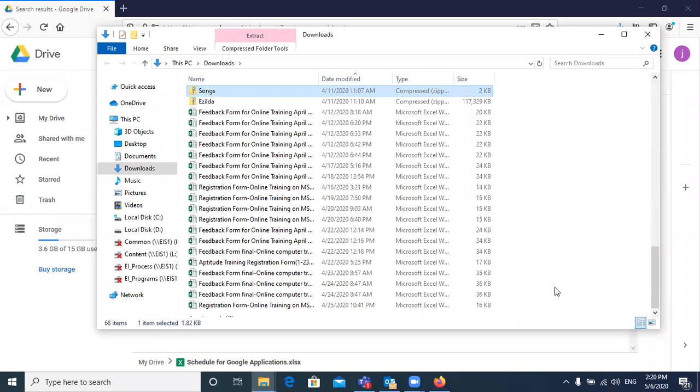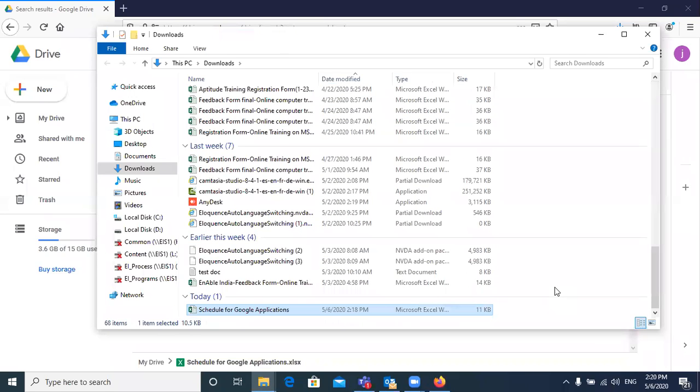Last month grouping expanded. Today grouping expanded. Schedule for Google application, 68 of 68. Yes, 68 of 68. That means the download has come in the last position. There are total 68 items in the downloads, and mine is the last one. If we were doing down arrow, you would have gone through all 67 before getting it. Since I knew the file name, I only typed the letters and came to my file.